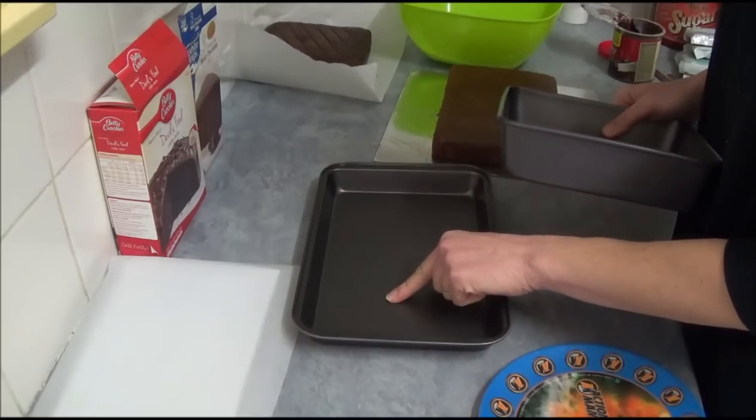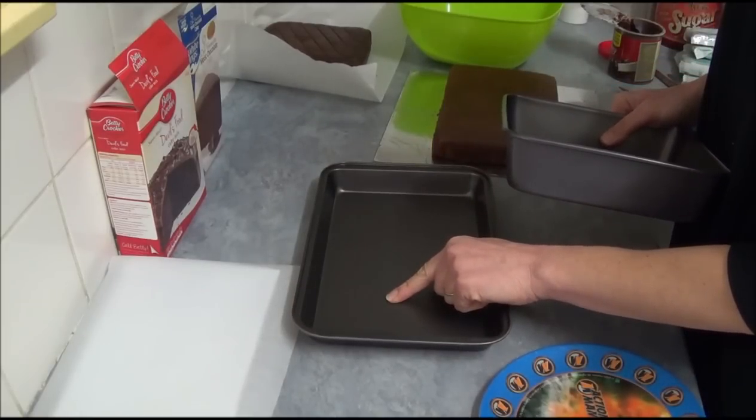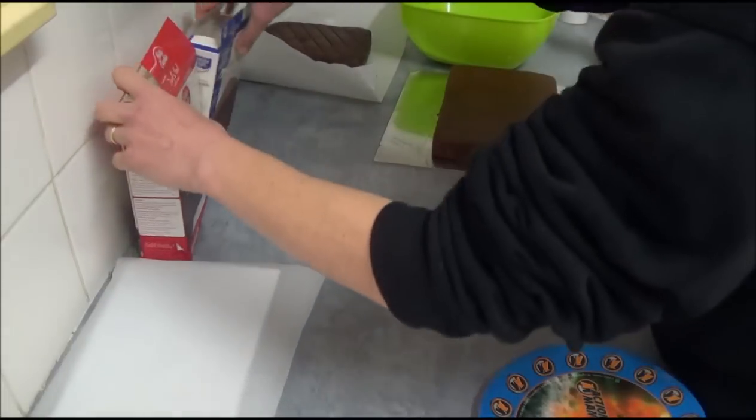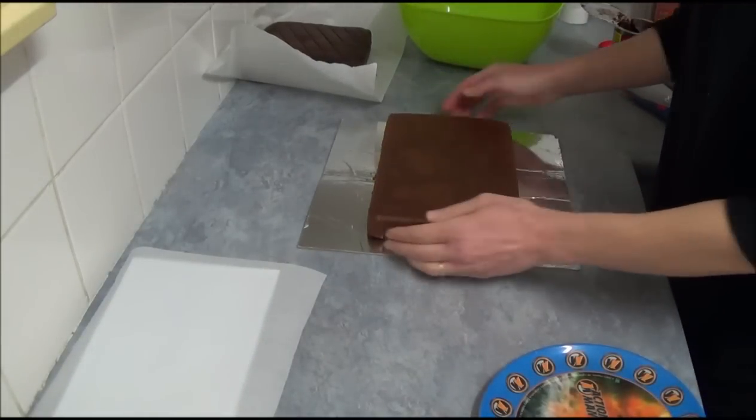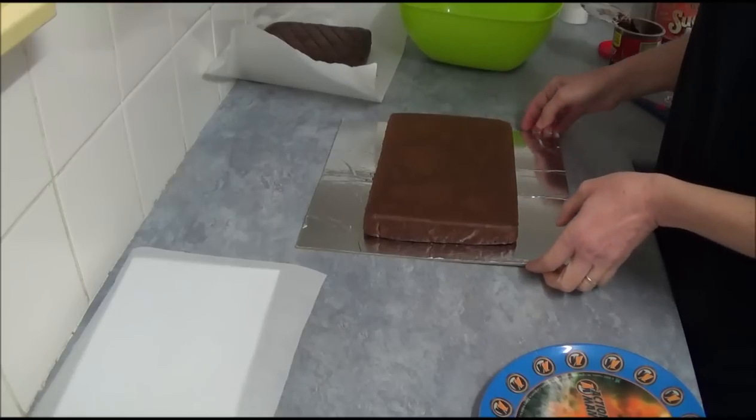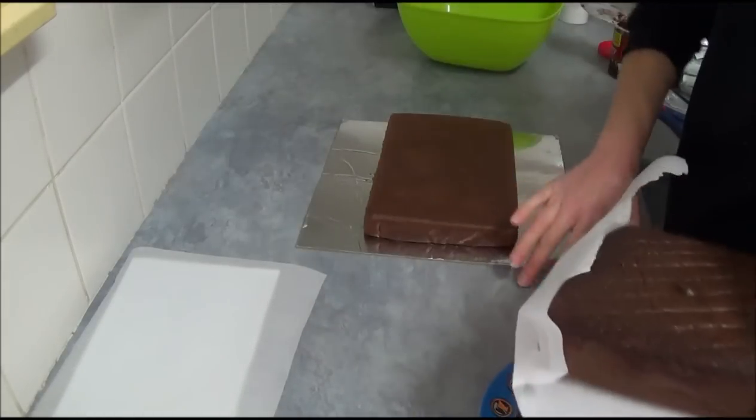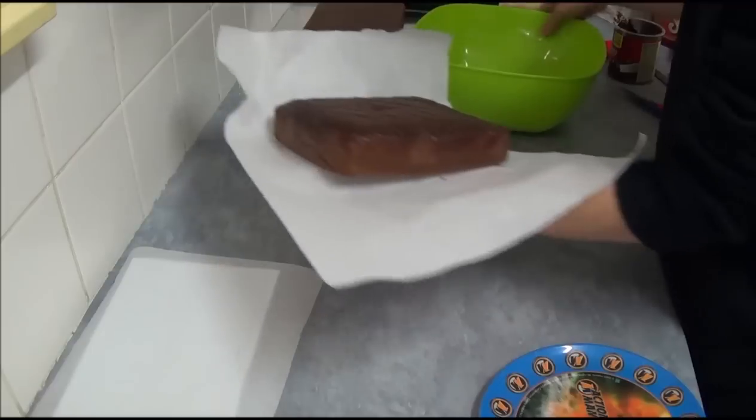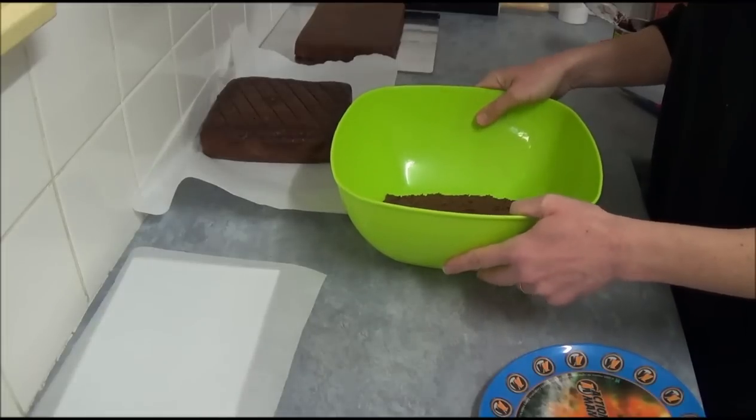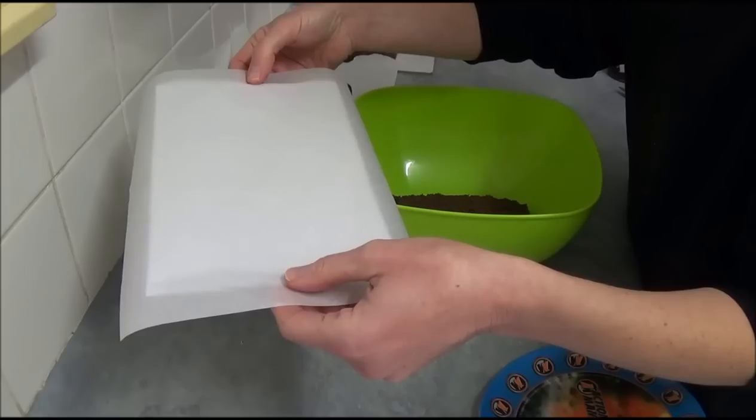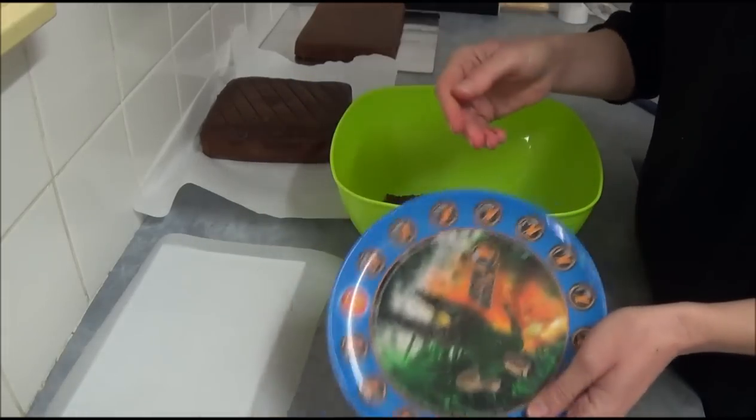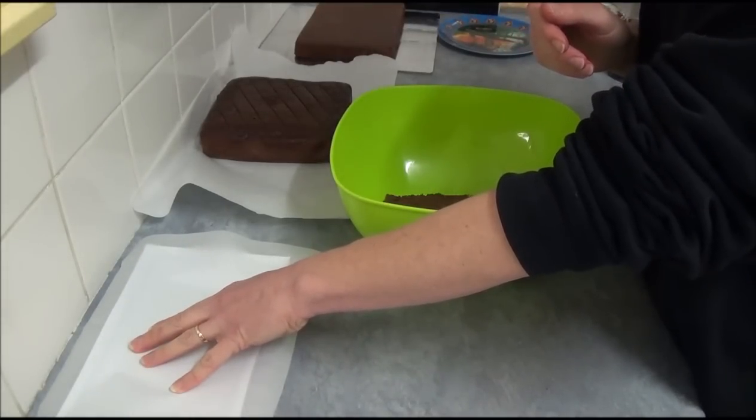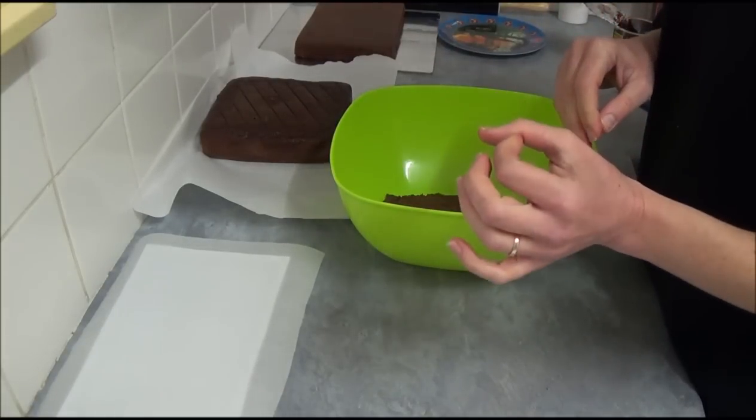Basically we're using one box for the rectangular baking tin to make the actual snooker table, and the second one we use to make cake snooker balls. Once we have done all that, we level our cake and it's now flat on our cake board. We have a plate which is where we place non-stick baking paper on top. On this plate we will place our snooker balls. We will not make them big - we'll make them probably the size of a larger marble.